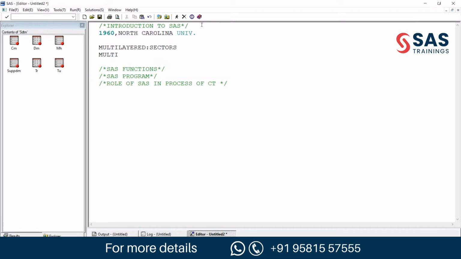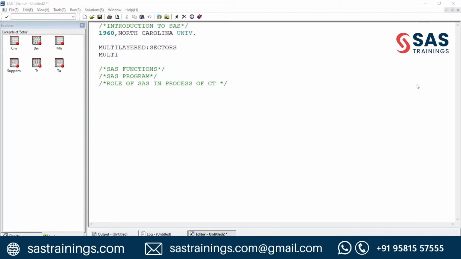SAS is also called multi-database architecture. It will connect to multiple databases.